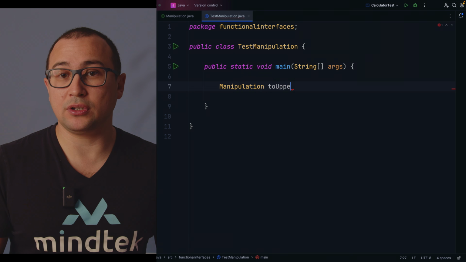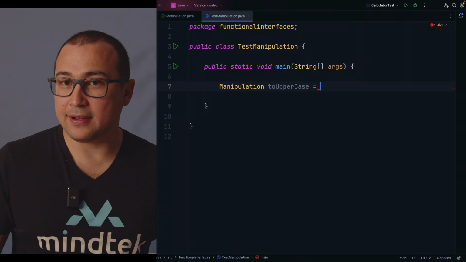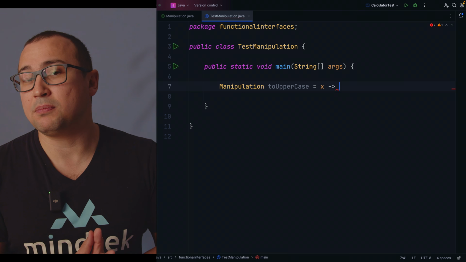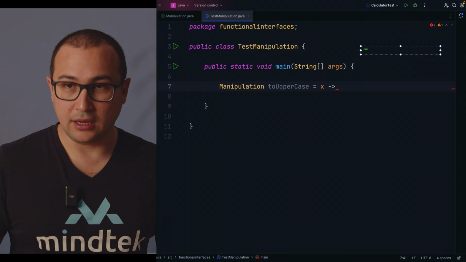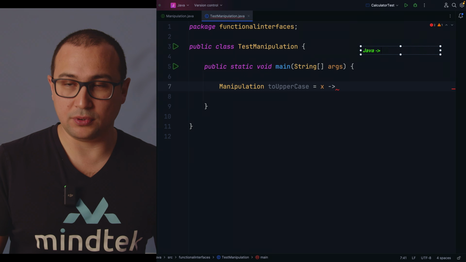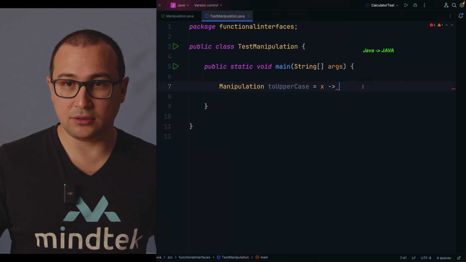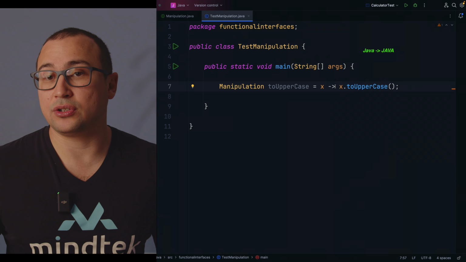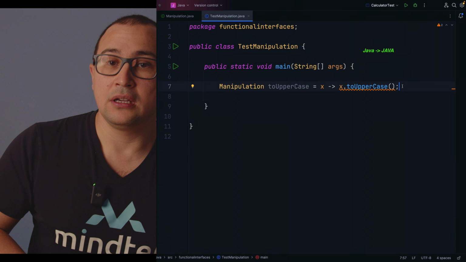We want to have a parameter, let's say x, and we want to return this in uppercase. For example, I will pass the value Java, and I want to have this output as all uppercase JAVA. So I will say return x toUpperCase. We will not use a return keyword because it's a single line without any curly braces.